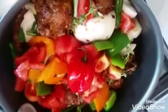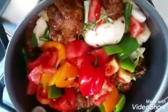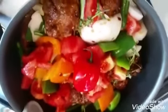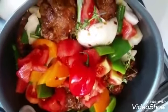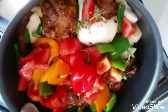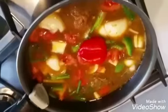I'm going to cover that with 4 cups of water to begin with to see how it goes, and I'll let you see that after. So I'm going to put that in now, and that will let it cook itself down until those are really nice and brown. I'm going to cover the saucepan after.